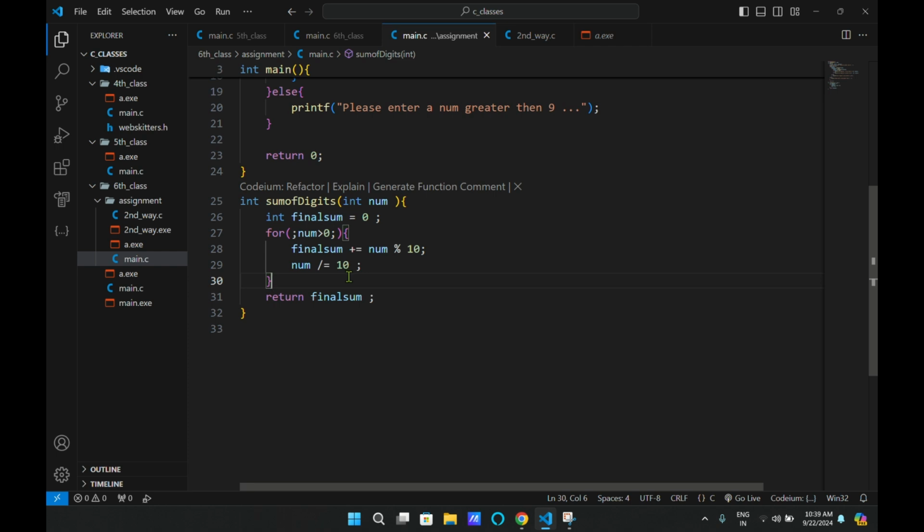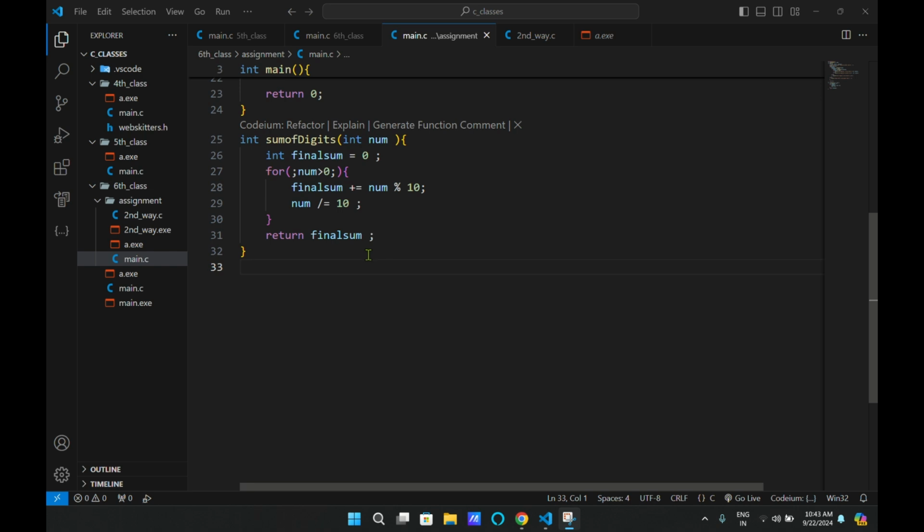By dividing num by 10 each time, it removes the last digit of the number from the right side. By repeating this process, num eventually becomes 0, and then the loop will terminate, and after that this function will return the final sum.